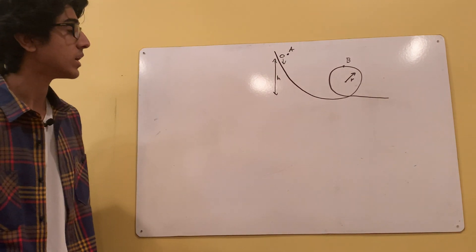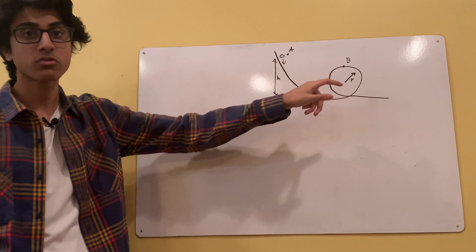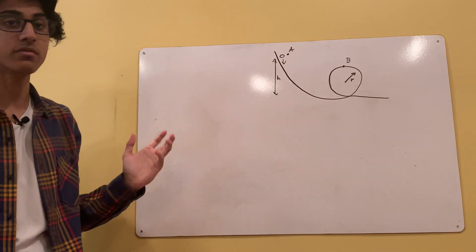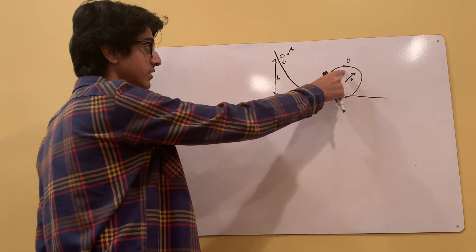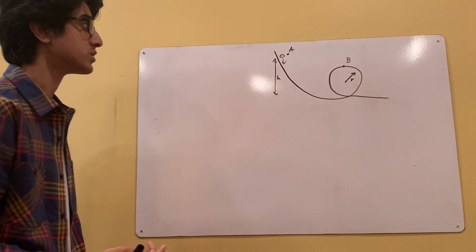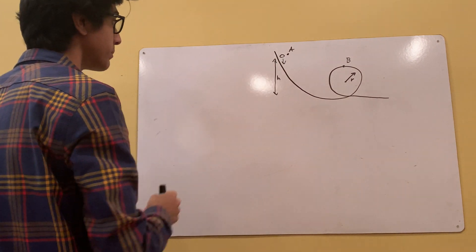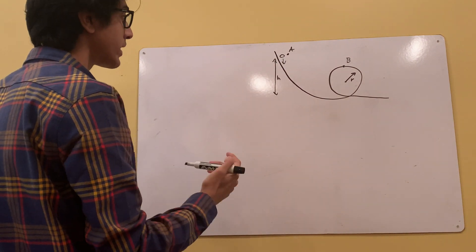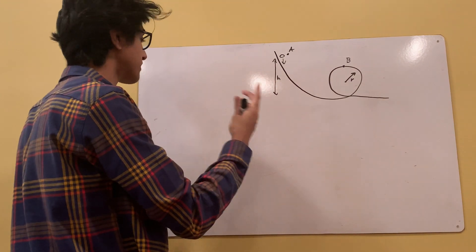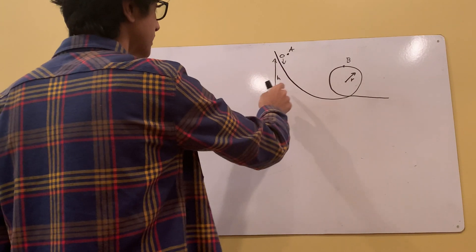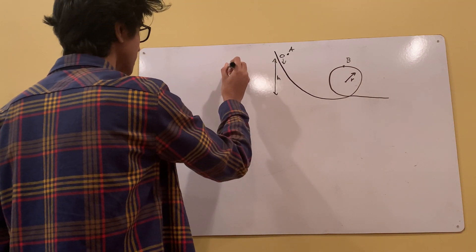So these are our two important points. And what's the question? The question is will it have enough speed at this point? So let's solve in terms of variables what the minimum speed at this point needs to be. And then we can start using our conservation of mechanical energy. So let's figure out the minimum speed at point B. So the easiest way to look at this would be, let's try a free body diagram first to understand what's going on at this point. So this is going to be a free body diagram for point B.